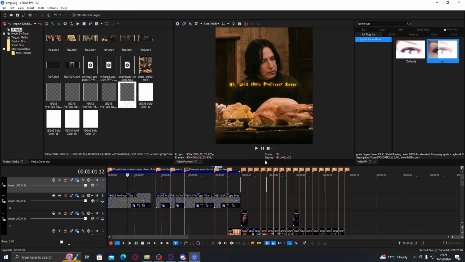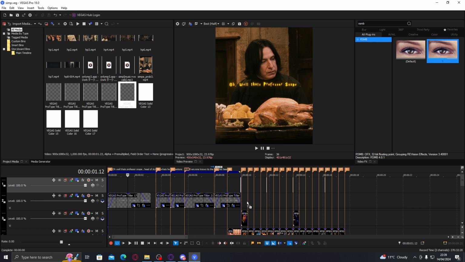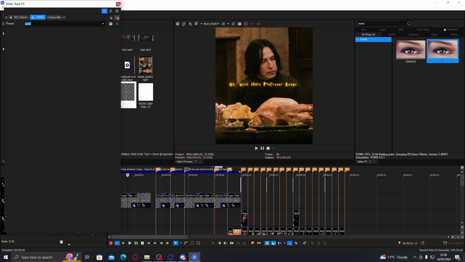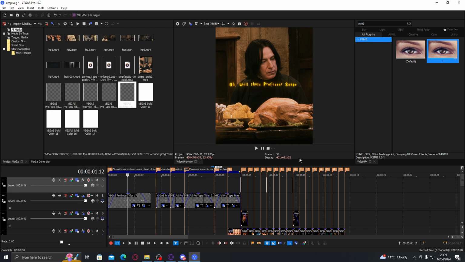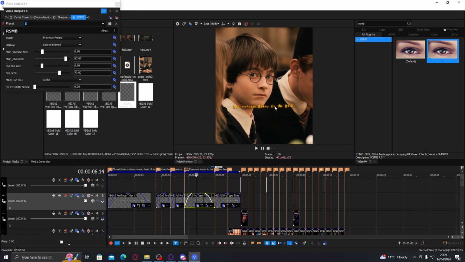Yeah, okay. So now that that's out the way, I'm also gonna add RSMB to it. Just on this track here. But then again, I could just add RSMB to the entire thing. Yeah, that sounds smarter. I don't actually have very good settings for this. Usually like 0.6. Make sure it goes on the motion tracking, because when the text is appearing, you can see the blur happening, which you need.